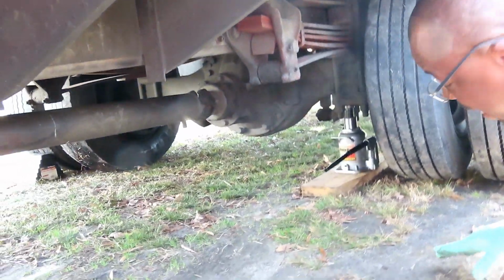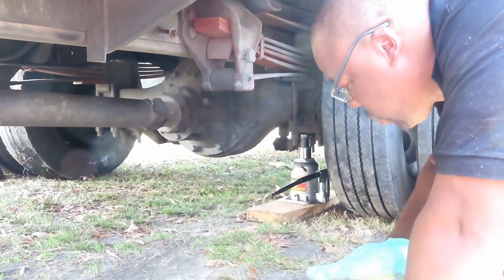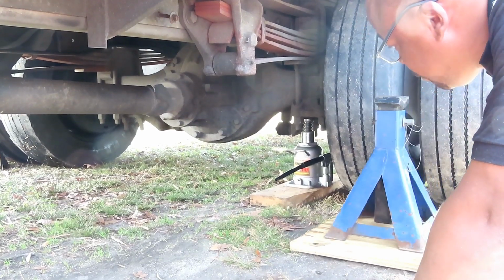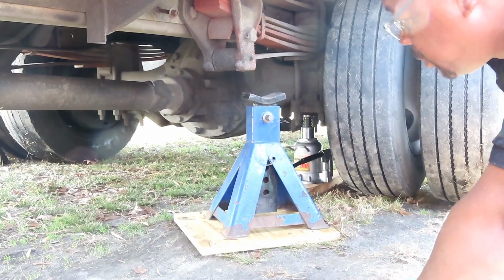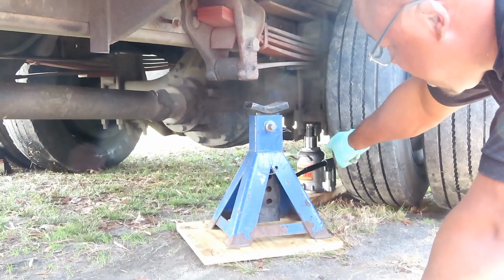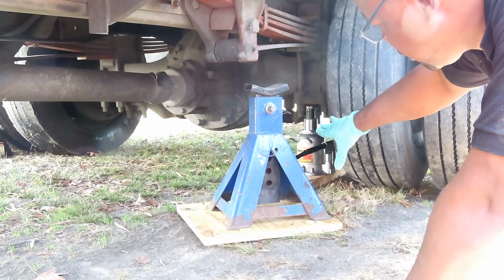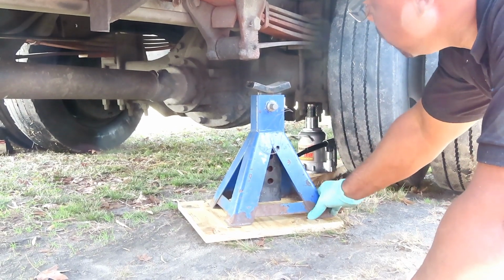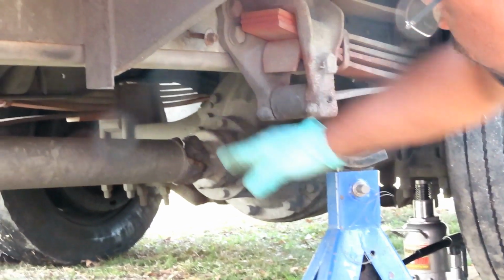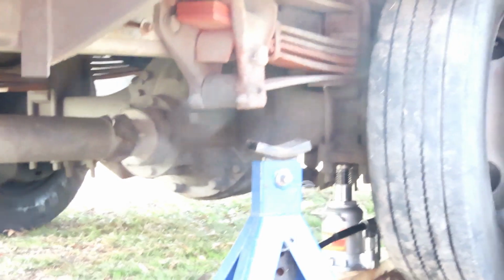The next thing we're going to do, guys, as you always know what I say, is jack stands. You cannot use the little jack stands. You definitely have to get something heavy duty to hold this thing up. You're going to leave our hydraulic jack right there, but you definitely can't trust a jack by itself. So what we're going to do now, we can put it under two points: one, where the leaf spring is, or two, where the chassis is. Either one is going to be okay.